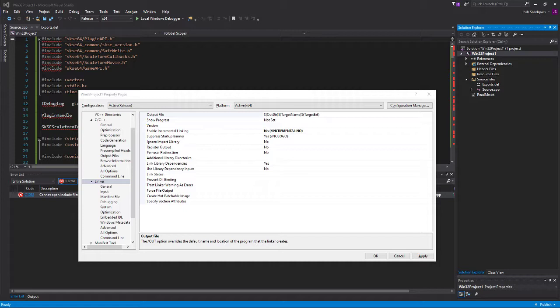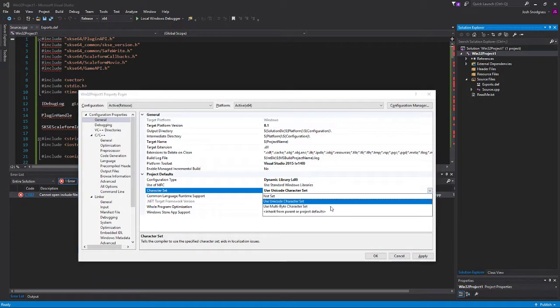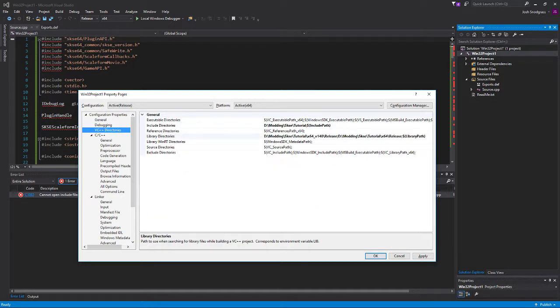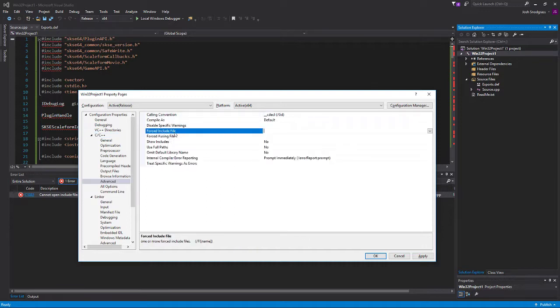So exports was set up. General, we needed to use multi-byte character set, DLL. VC++ directories are set up, include directories are set up, library folders are set up. C++, advanced, force include file, common/IPrefix.h.